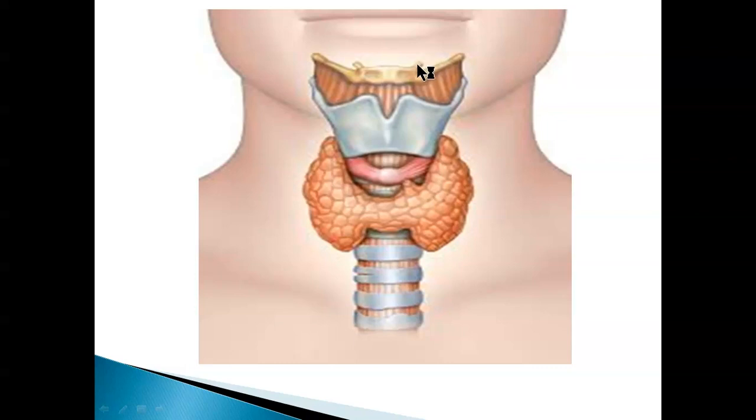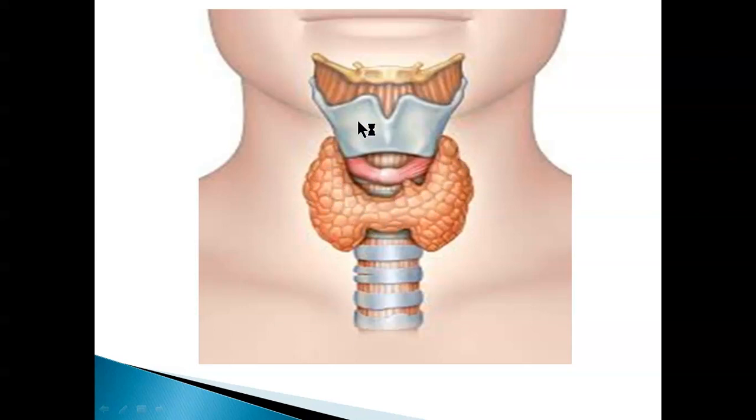So in the front of the neck, the midline structures would be your hyoid bone with the lesser horn and the greater horn. Then we have the thyroid cartilage. This structure also gives its name, the Adam's apple. Here we have the thyroid cartilage, then the hyothyroid membrane, then the cricoid cartilage.